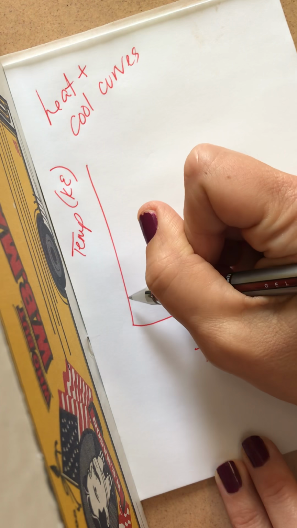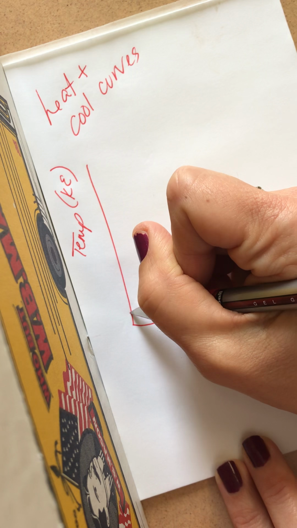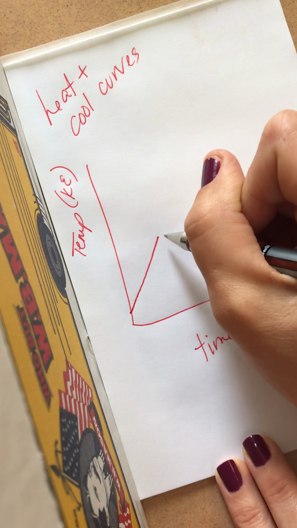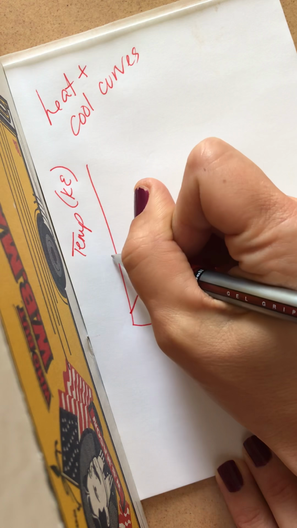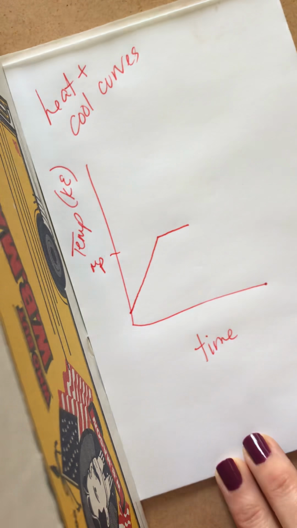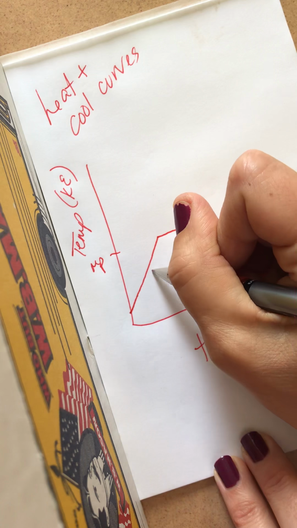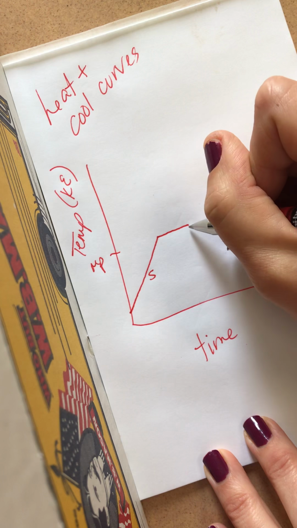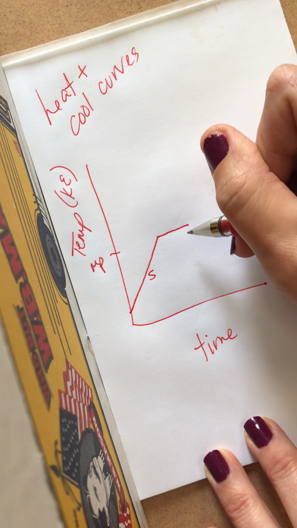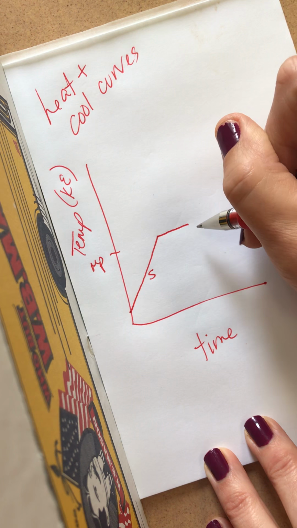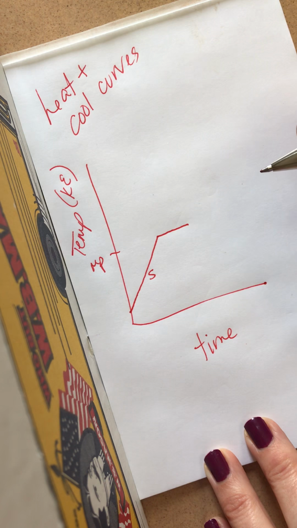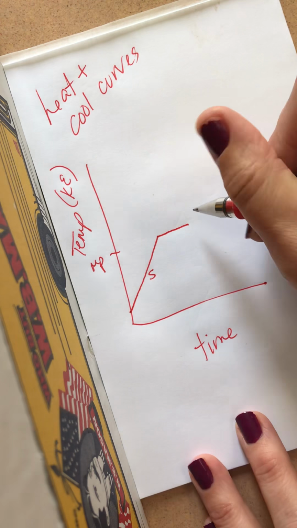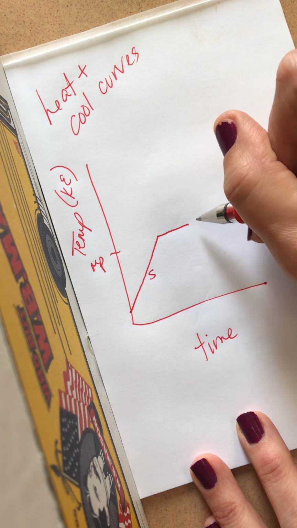If I started off with a solid, my solid could go up in temperature until it reached the melting point. So right here, this would be the melting point, where it becomes a liquid. Here it is a solid, and at this point it's becoming a liquid. For a solid to change into a liquid, it has to break intermolecular forces of attraction. So the molecules have to actually physically move away from each other, and that's going to require some heat.